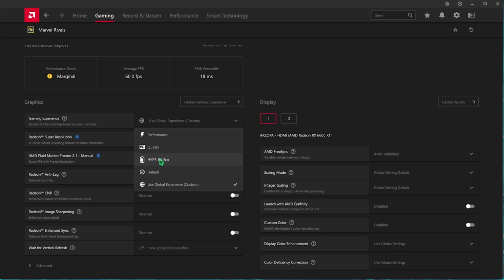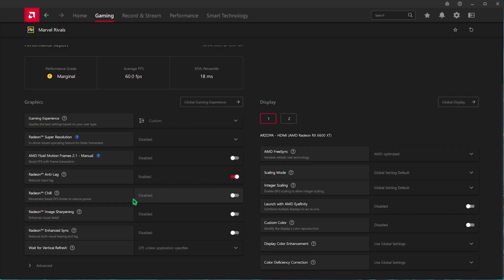I would recommend you guys to use custom presets over here, and to do that, what you can do is simply disable AMD Radeon Super Resolution and AMD Fluid Motion Frames. These are upscaling methods and frame generation methods which will induce input latency. I would not recommend you guys to use it, but if you guys are preferring higher frames over input latency, you guys are free to do that. The only thing I would recommend you guys to do over here is Radeon Anti-Lag. You have to turn this on, and this will help you to get rid of input latency.